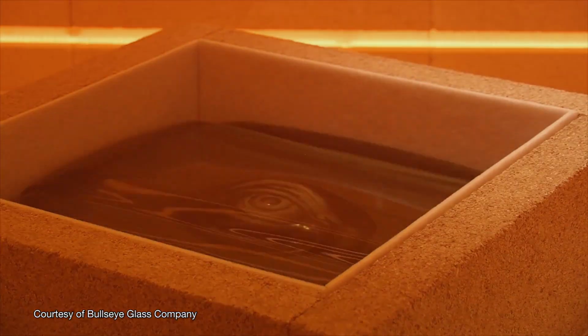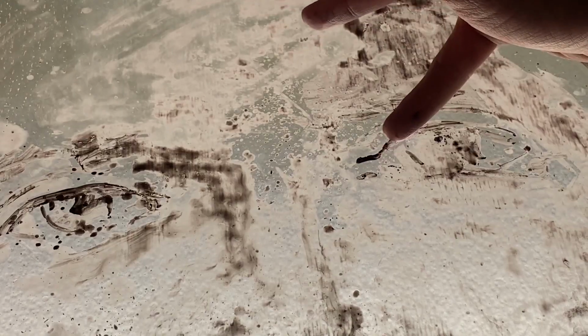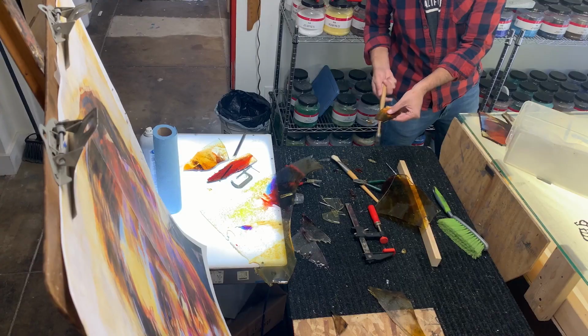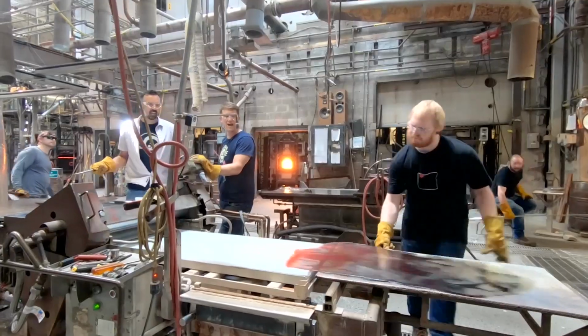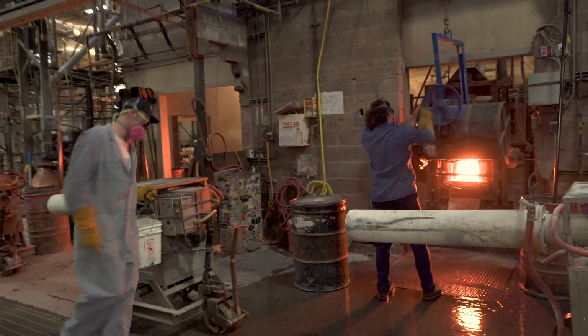Let's see how outrageous it can get. I'm gonna try a technique that I've never ever done before. Scrap clears an artist's best friend. Your second best friend is just random chance. The aha moment was, oh, the funky glass is actually more interesting than trying to make it look perfect.